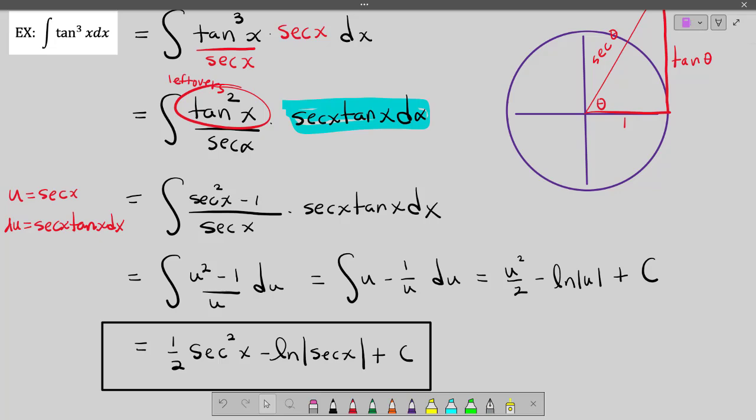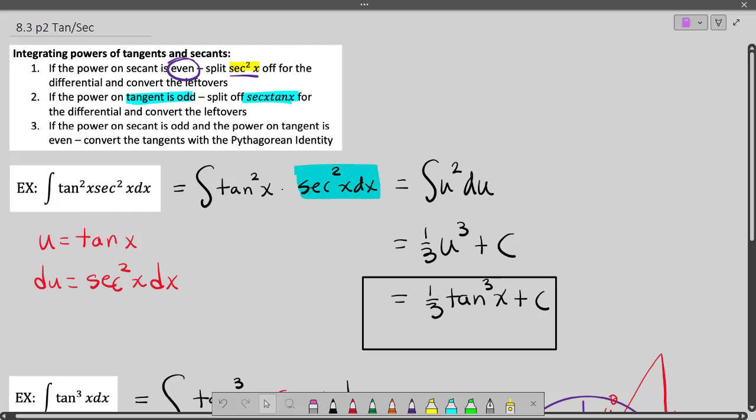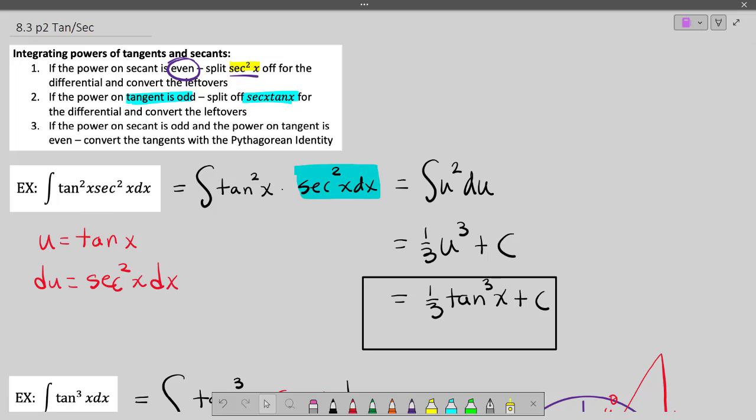All right, questions on products of powers? You didn't get to work one yet, but you'll get to work some tonight in your homework, and I'll let you work some more on Thursday. Sebastian? Can I look at the rule again? Yeah. So the rule for secants and tangents: even secant, pull off a pair. Odd tangent, pull off a secant times tangent. And if neither of those are true, we'll look at this one next time, but then we'll do something else. The two primary things are if tangent has an odd power or secant has an even power.